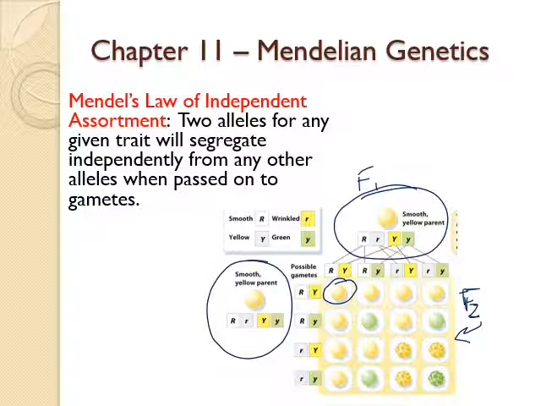But if we have a smooth yellow parent, they're independently assorted. These alleles aren't necessarily always together. So even though you have capital R and capital Y, let's say, so the capital R indicates smooth and the capital Y indicates yellow, it doesn't mean that you always pass that on. So you might pass on a capital R and a lowercase y, which would indicate that you would be smooth and green, right? So you're not always passing on the exact same thing, which is how your kids look different than you and how you look different than your brothers and sisters, etc.